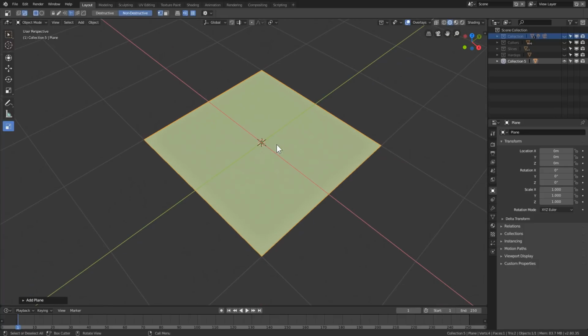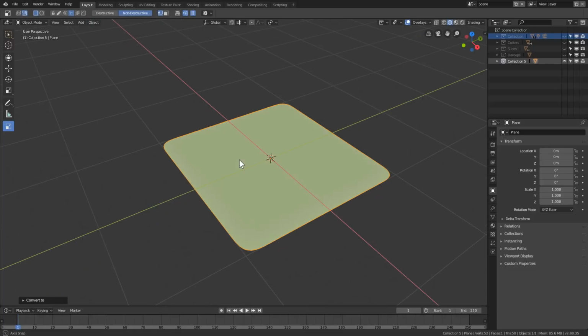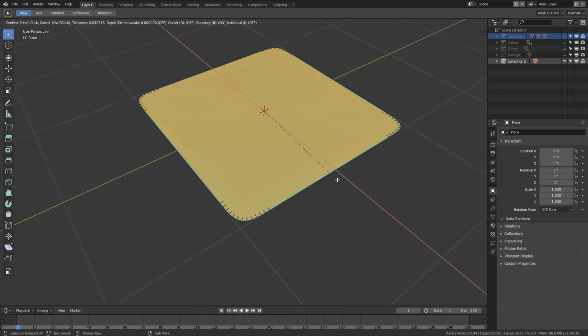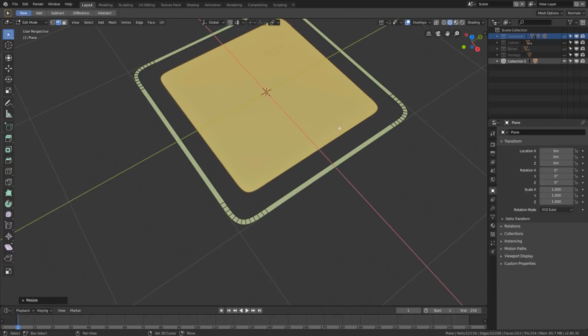In the new hard ops, there is a Q option for 2D bevel. If you're using a plane or an object that is very thin, you can use 2D bevel from the main menu. So we'll use that here. And then I'm going to go under here and choose convert to mesh because Alt-C is gone, and we haven't yet made hard ops and quick favorites play nice yet, but we're definitely going to do that ASAP.